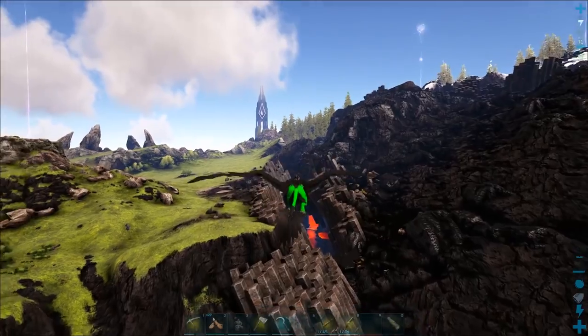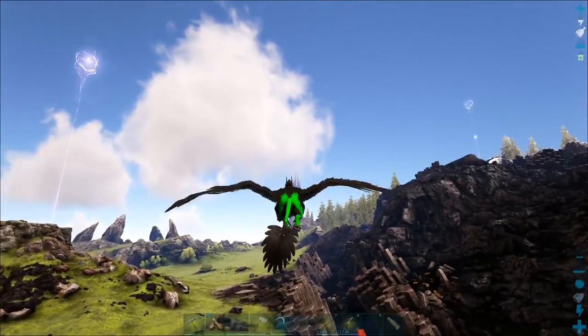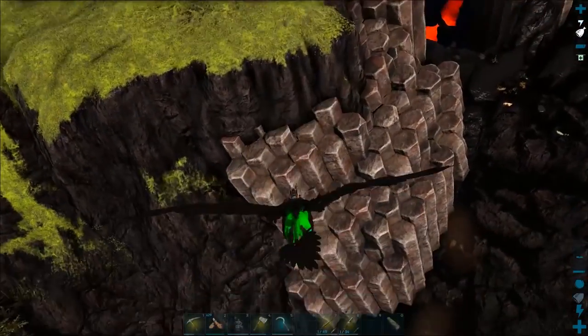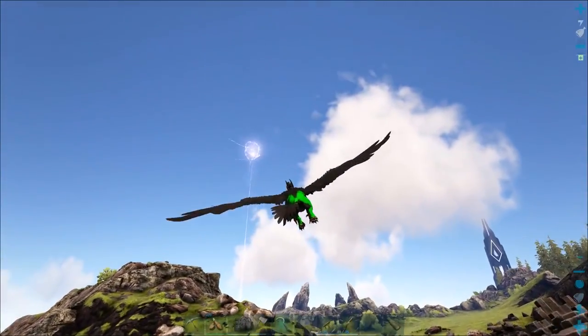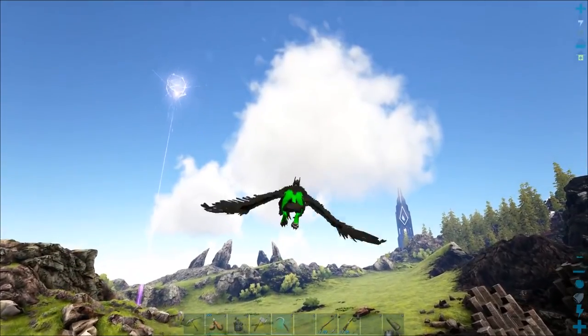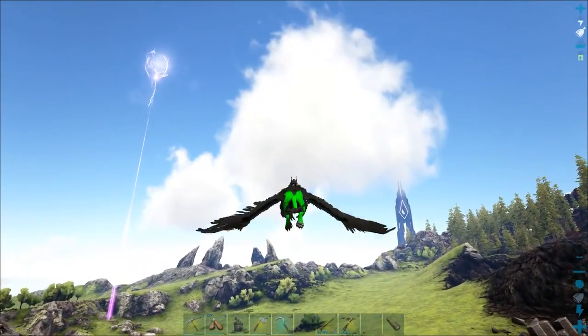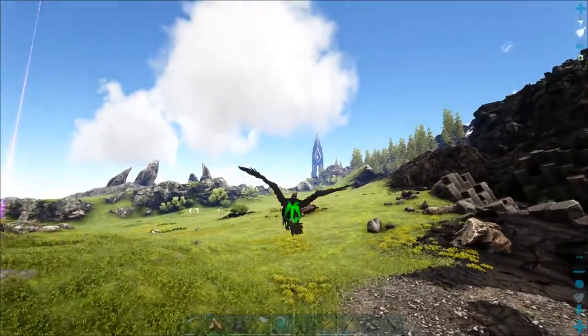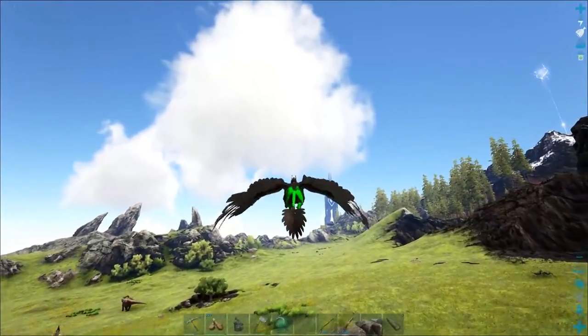And hopefully it's going to be a fire version, because I don't like the other flavors. I mean, the fire flavor is probably the best for what we're doing. That way we take a little bit less damage. I mean, the lightning will kill us quick. And then the poison will kill us even quicker. So yeah, we want to make sure it's a fire flavor.